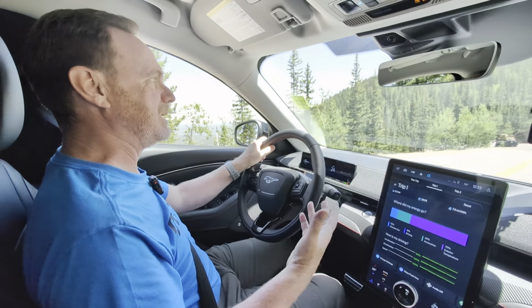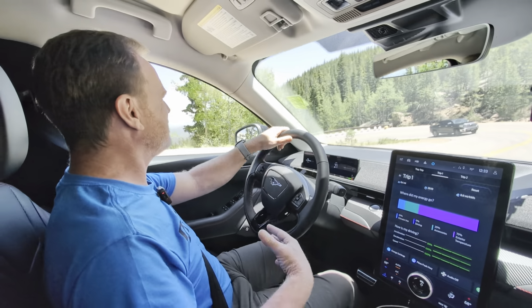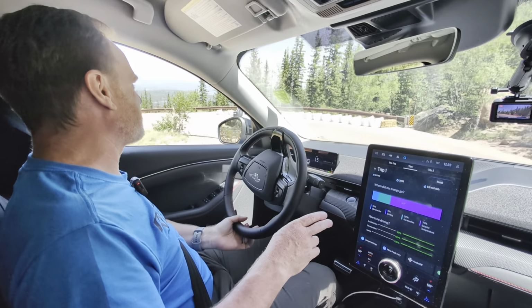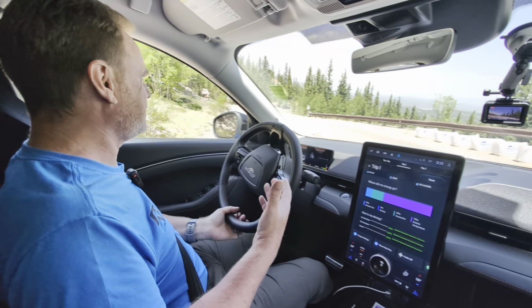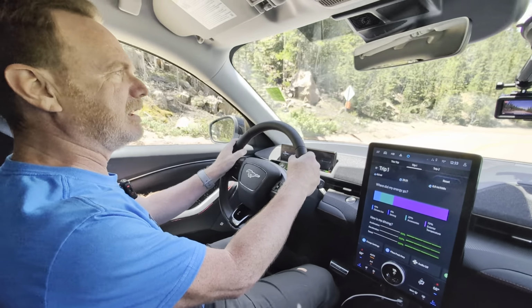Overall, Mach-Es are very comfortable places. In a Premium, I love having the ventilated seats, which is the huge upgrade in Premiums this year. Very comfortable driving position. Personally, I would like to be a little bit lower. I like being really low when I'm driving in a more performance-oriented vehicle. The Mach-E, though, is an SUV, crossover, whatever you want to call it, so the seating position is a little bit higher. The Premium bolstering of the seats is very light. I like the bolstering of the GT and the Rally seats more. And Liv, do you have any input on the driving?